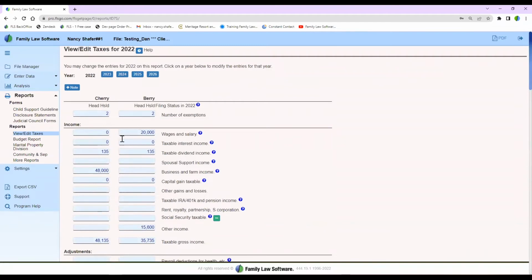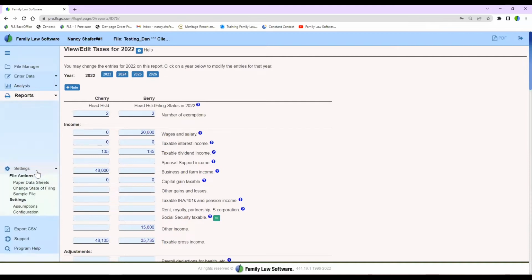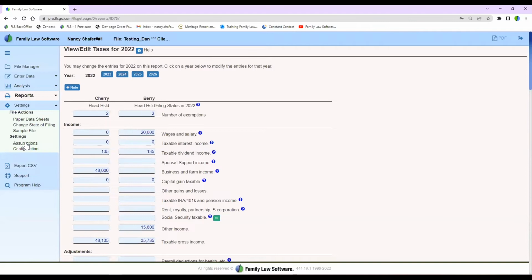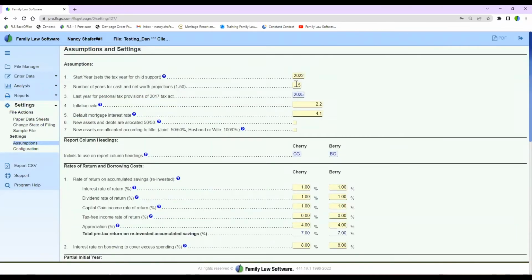Well, this is really looking at a pro forma tax return for the current tax year. So it's projected for this year based on the information that you entered or that your client entered. And then it can also look at future years. So when this program was designed, it was designed for attorneys and financial planners and advisors. And we have the ability, if we go into assumptions, to say how many years out in the future we want to look for projections, cash flow, and net worth, and so on. We can go out up to 50 years.